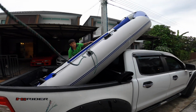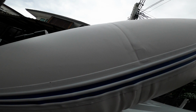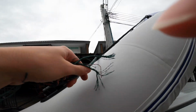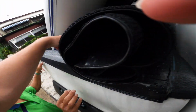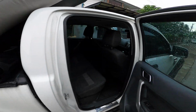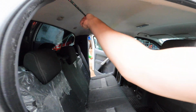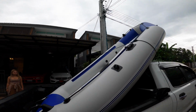Alright, gotta get some rope and tie it down. If we put it through the hole here, better. Yeah, that's it. There we are. And then we need to attach it to here, yeah? Maybe we put it through the door here. Yeah, if you pull that round over. Pull it tight. Yeah, there we are. Oh, that's good.